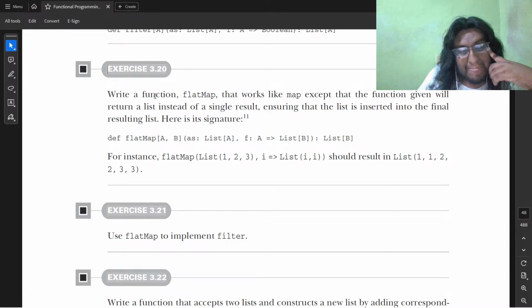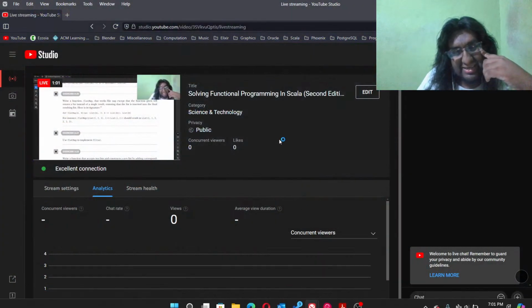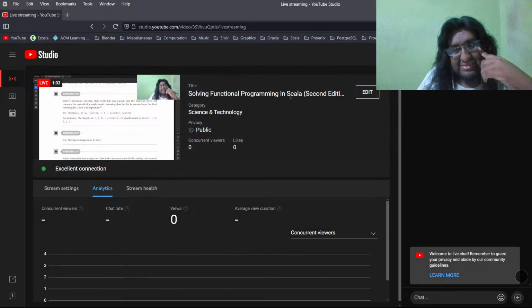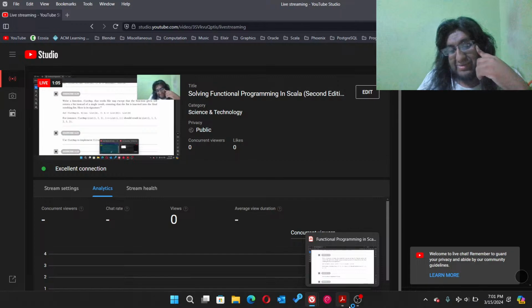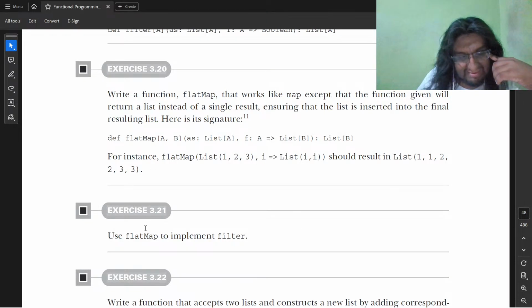3.20. And as you can see, the description says 3.20 and 3.21 because these are related. Use flatMap to implement filter.